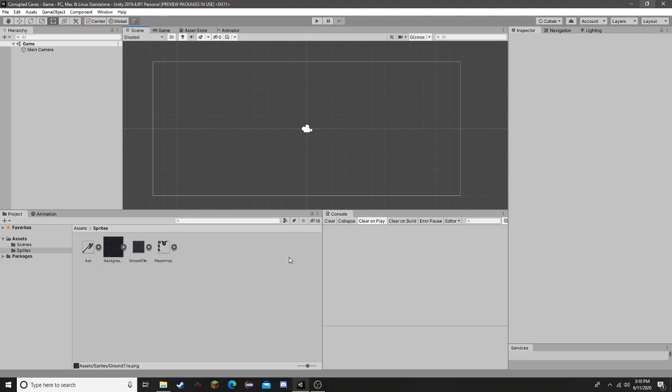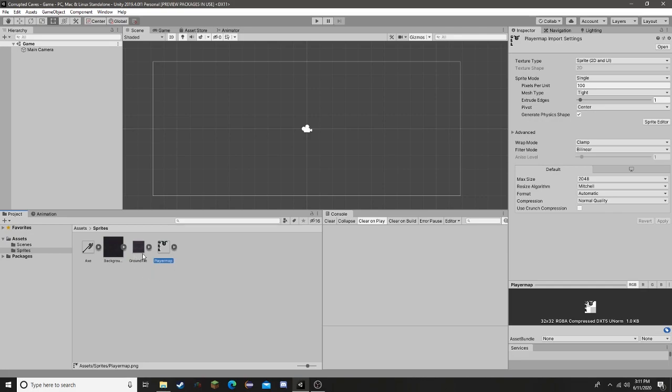Anyways, with that out of the way, we are going to get started today with terrain generation. To do that, I have set up a scene inside of this new project that I'm calling the Corrupted Caves, because I had to come up with something. I'm not good at naming things. So, I imported my sprites folder from my channel update video with the knight, the knight player sprite map, and our tiles and such.